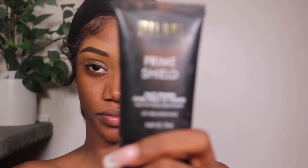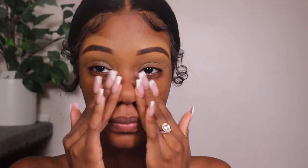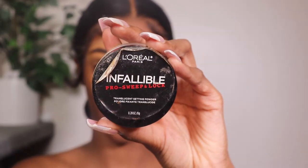I'm going to take my Milani Prime Shield. You guys, this is one of the reasons why my makeup was able to last all day long. This primer is the truth, you guys. You guys can get that at Walgreens or Walmart. And then I'm going to take my L'Oreal Infallible. This is a setting powder, and I'm just going to set that primer in. As I said before, I have oily skin, so I kind of need the extraness.